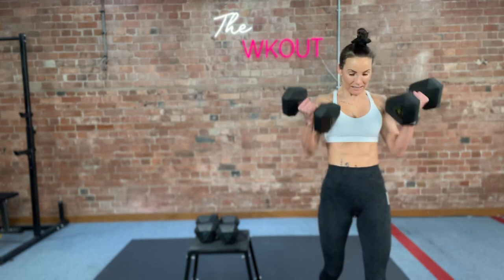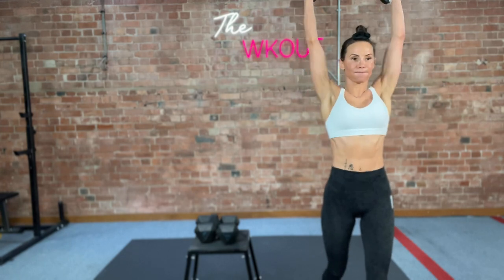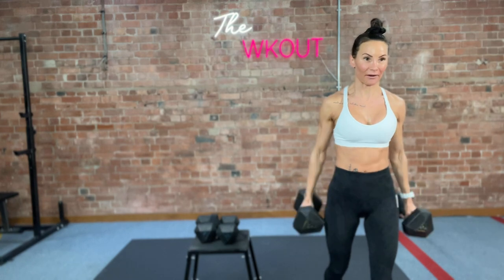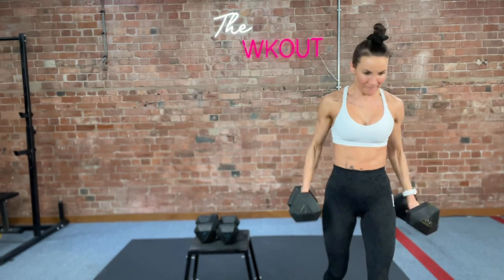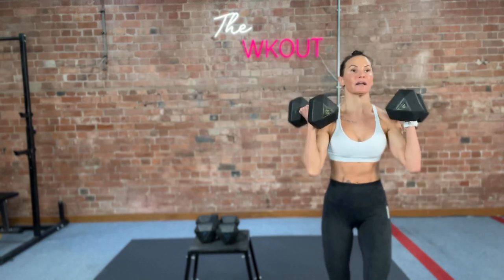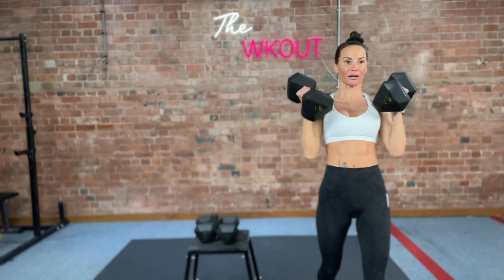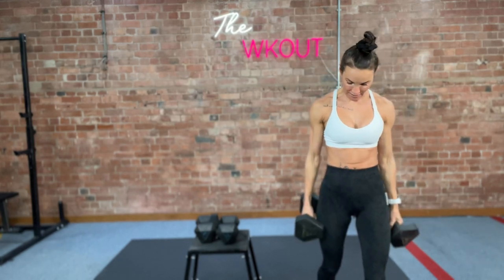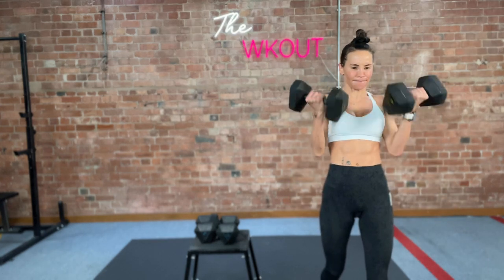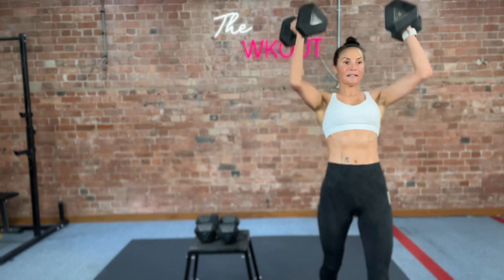6, 5, 4, 3, 2, 1, let's go. If you can make it work, you're doing hammer curl, down, biceps, 1, 2, up onto the shoulders, push it, 1. I'm using 10s a side, hammer curl, down you go, reset. 40 seconds, if you need to do single arms, do it. 10 kilos a side is what I'm pushing.